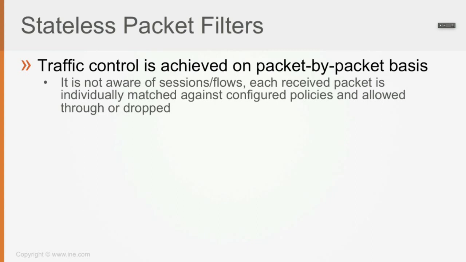From the access list point of view, each packet is going to match the ACL, and the router or the device performing the filtering has to take an action, drop the packet or allow the packet. But the router doesn't keep track of all packets within a session to say, oh, this is the second packet of a session, the third one, the fourth one, and so on. It's going to treat each packet individually and allow it or drop it based on the ACL rules.